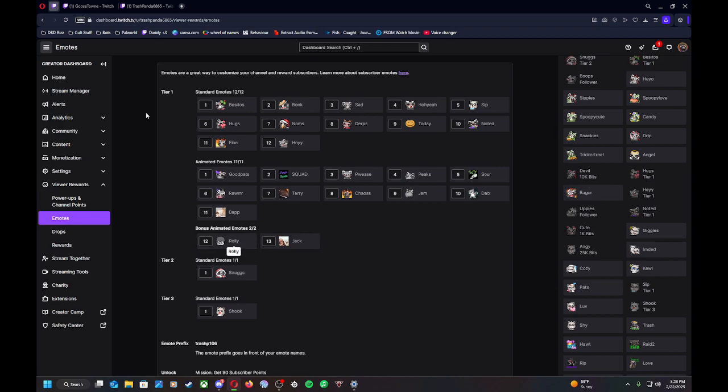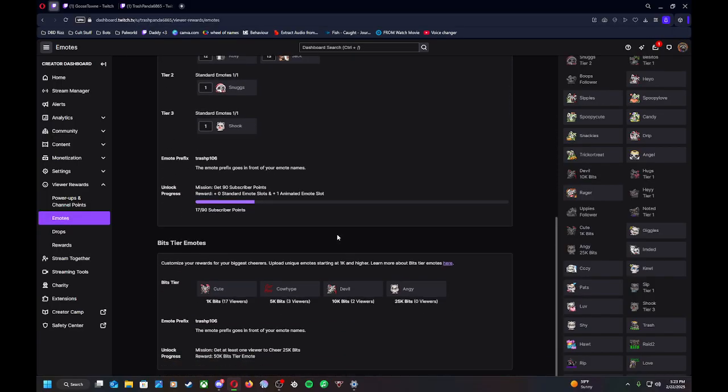You get bonus emotes for doing certain things, like having the alerts set up. I have them set up even though I don't use them, but they're part of my OBS, so it counts. So I have those nice 2 little extra slots for emotes. But yeah, it breaks it down for you here. You have bits tier emotes, so people that have cheered 1,000 bits, 5,000, 10,000, 25,000 will get this added to their emote bar, and will be able to use that everywhere.